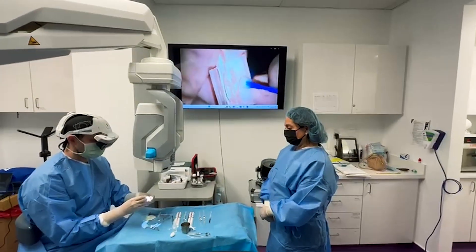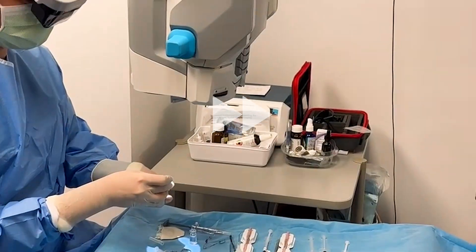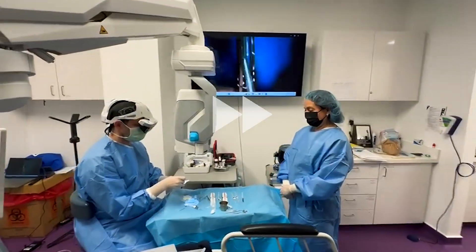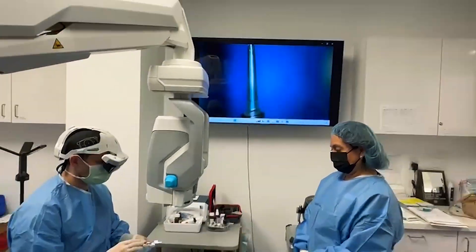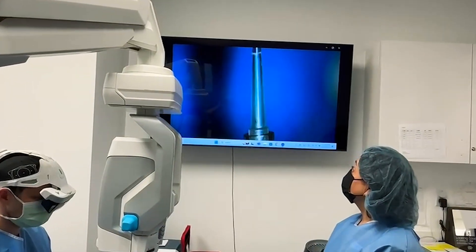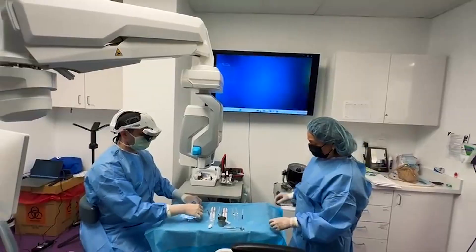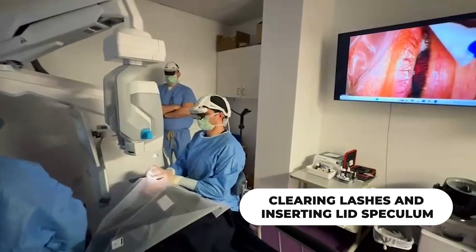I'm putting it in this inserter cartridge so that I can safely put it into the eye in the proper orientation. I'm using some special sponges that are designed just for this loading task. A surgical scrub tech can do this, but I like doing it myself just to make sure it's exactly the way I like it. I'm putting it into the inserter and also filling it with a little bit of jelly called viscoelastic solution that helps protect the eye and protect the lens during the procedure.